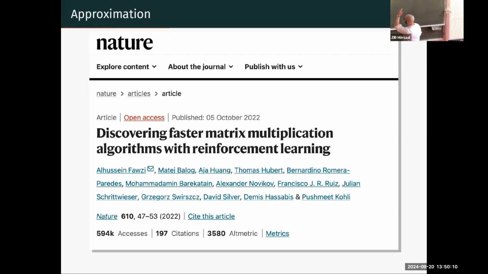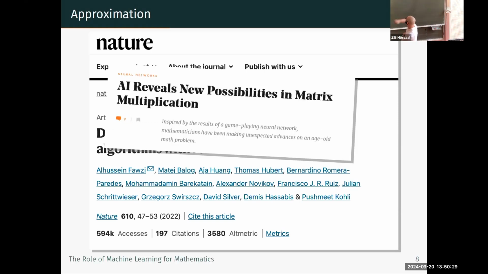And they used, I should say, this is a lot of people from Google DeepMind, and you can see that previously we had one guy doing his PhD, and now we have quite a few more people. And of course, parts of them have also previously worked on AlphaZero, so they had access to a lot of tools and machinery for this kind of problem. And of course, this also got a Quanta article.